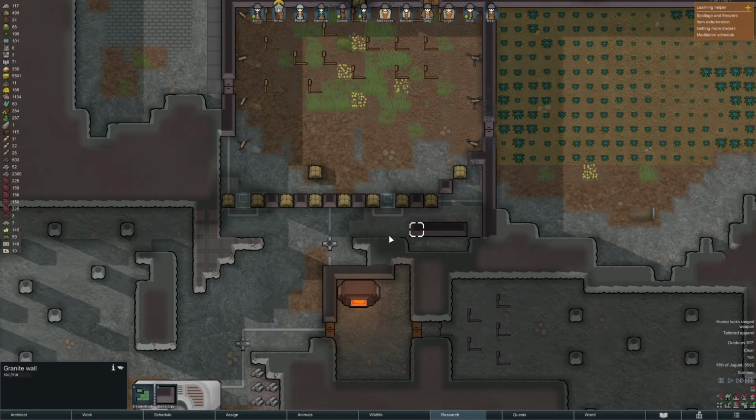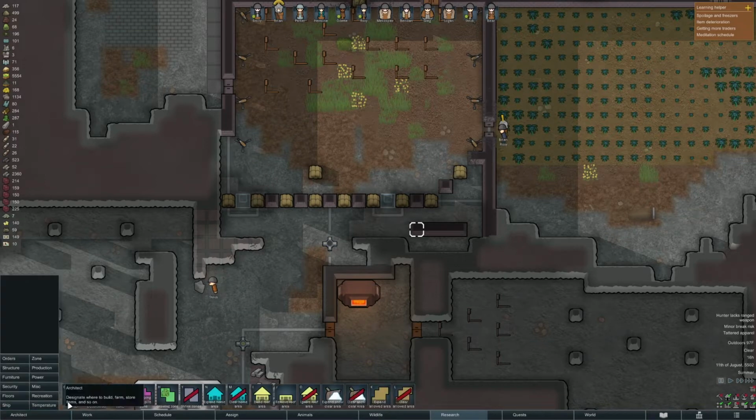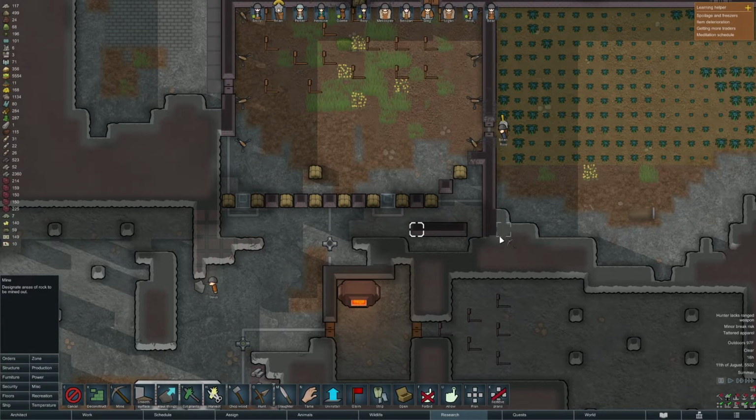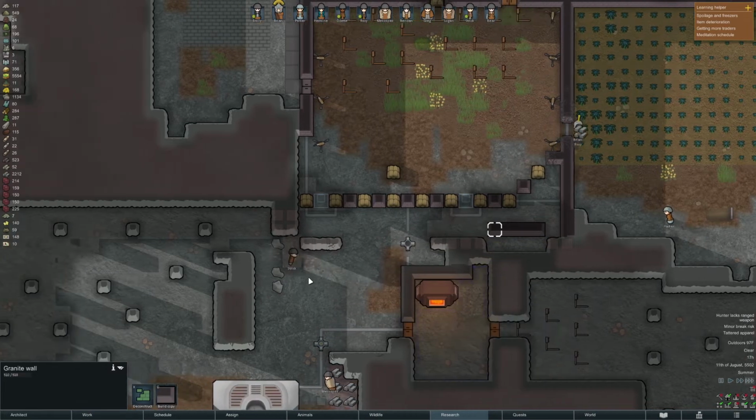Oh, you know what? We're building this so we could actually put a roof on this. Although, looking at this, I don't know if I like this. I actually think I want to go down one more. I think I would rather do it right here. I know the switch is right there, but we can always move it.